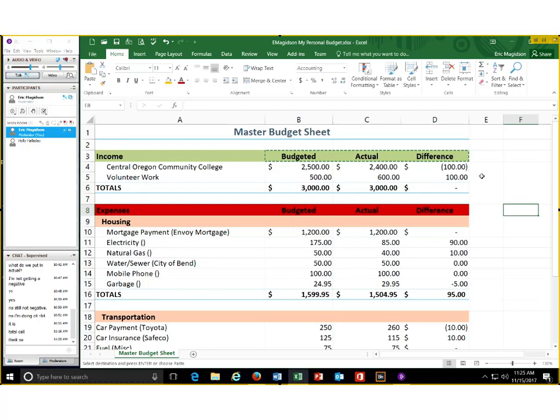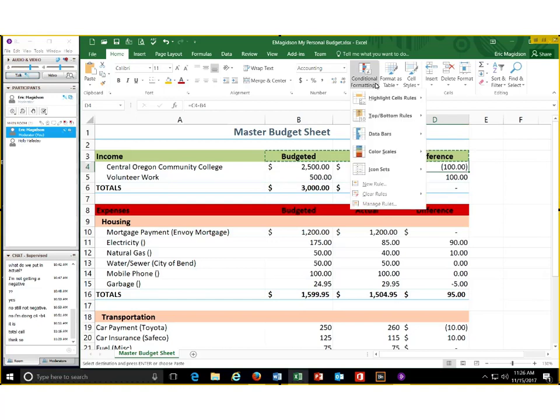So here's what we're going to do. I want you to come into cell D4. And then I'm going to ask the class a trick question. It's not really a trick question. Is this good or bad? It's bad. Thank you, one class person. So here's what we're going to do. We're going to click on the cell and apply conditional formatting to this cell. We're going to come up here and do conditional formatting.